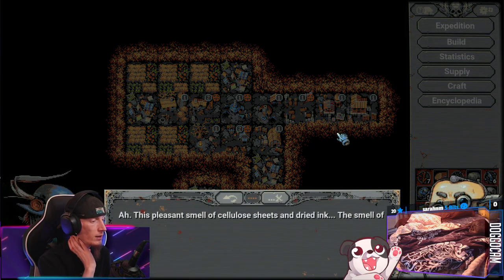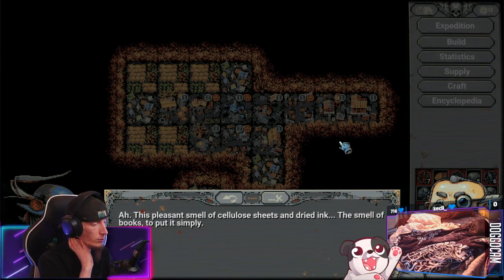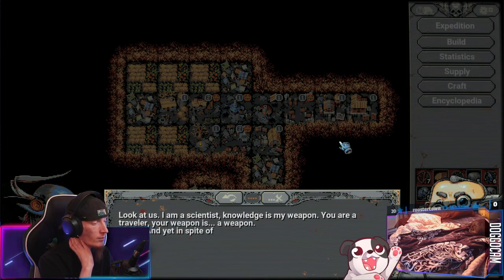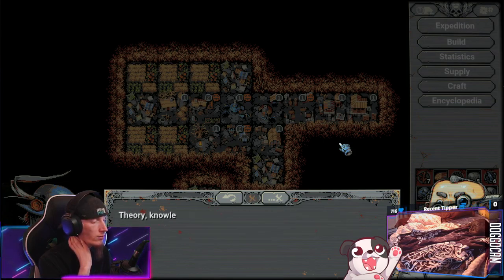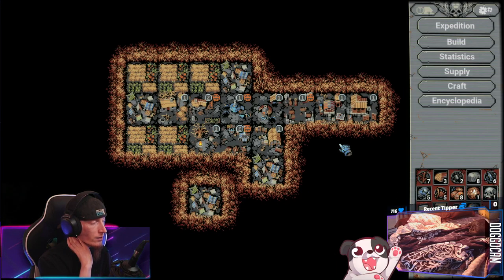Ah, this pleasant smell of cellulose sheets and writing. The smell of books. To put it simply, look at us. I am a scientist. Knowledge is my weapon. You are a traveler. Your weapon is a weapon. And yet, in spite of all the differences, we both pursue the same goal, to study and recover this world. Theory, knowledge, learning, we shall discover this world anew, my friend.